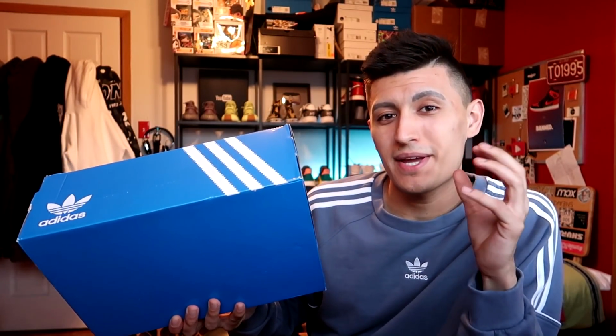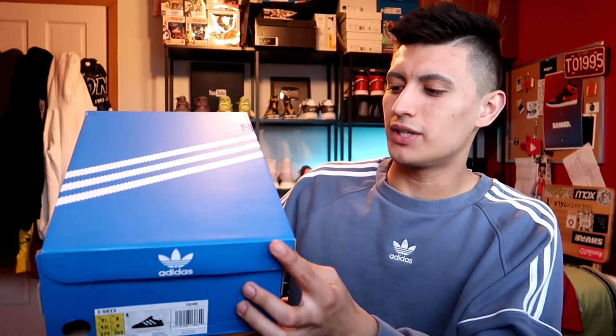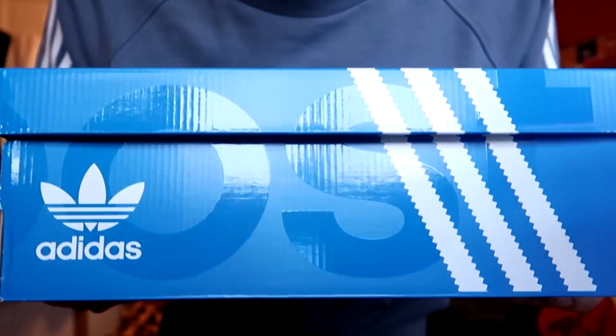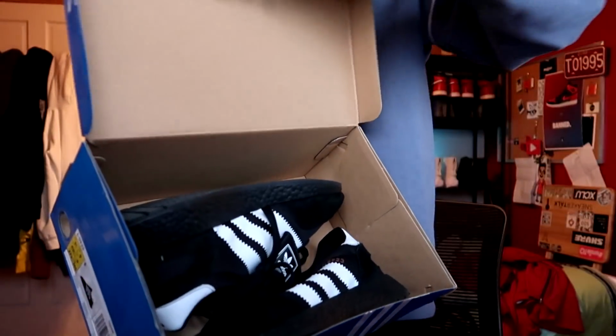This came in one day after. Now this shoe is something I really mess with because it is comfortable, it is stylish, you can throw it on any single day and it's pretty much gonna go with most of your outfits. I already have 6 to 7 colorways of this sneaker in my collection, and this is now my 8th colorway. It's a Boost box that you might not be able to notice because it's such a subtle branding, but you can see the Boost branding right there with that glare. Bam, let's open this up.